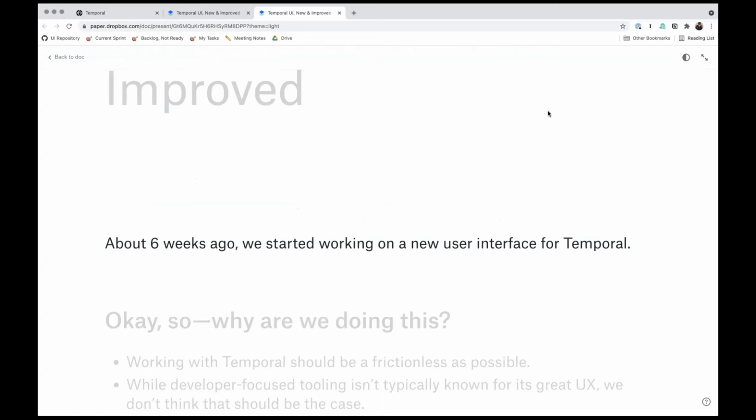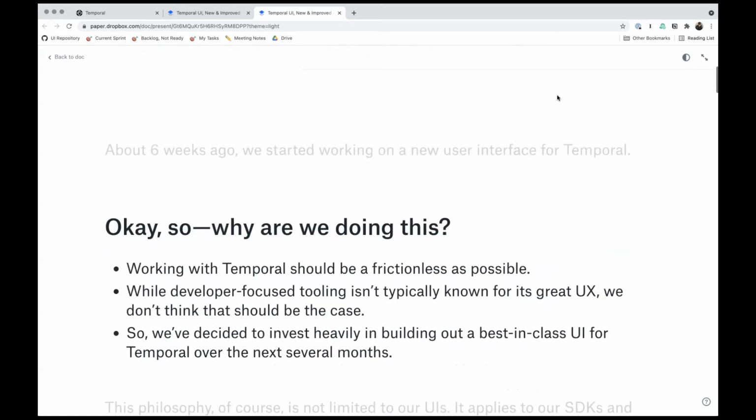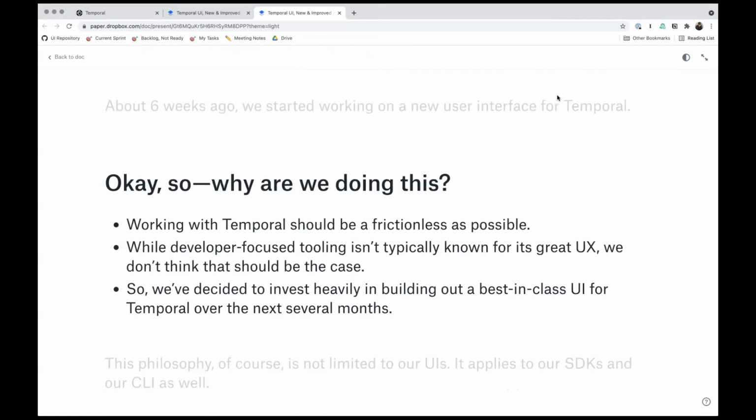So what we wanted to do was talk a little bit about some of the core principles and other assumptions that we're making going in, begin to do this out in the open, and also solicit feedback, questions, anything you want to see, and just start that conversation going. And this is true across, as Ruslan just said with tctl, our SDKs and everything along those lines, which is just to build a best-in-class experience, right?